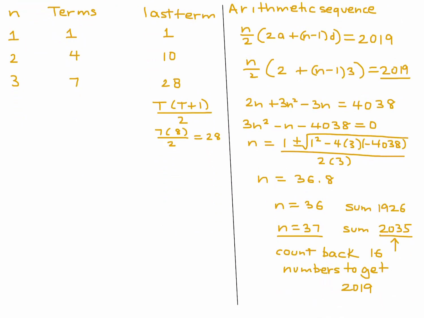So we are going way beyond any such number as 1, 2, 3. We're going all the way up to 37. And when we go up to 37, we have to figure out how many terms there are. The terms are an arithmetic sequence of the form a plus (n minus 1)d. So that's 1 plus (37 minus 1) times 3, that is 36 times 3, which is 108, plus 1, 109. So my t is 109. The last term using that formula will be 109 times 110 divided by 2.